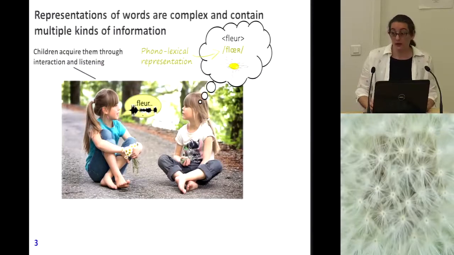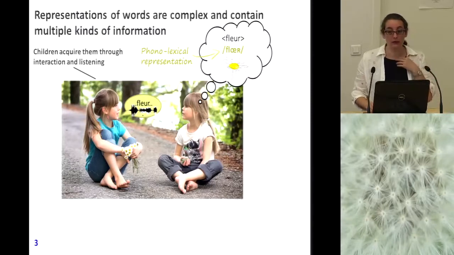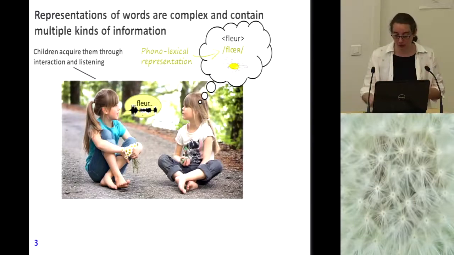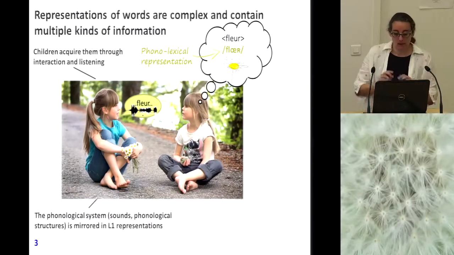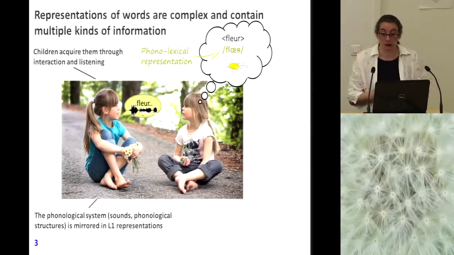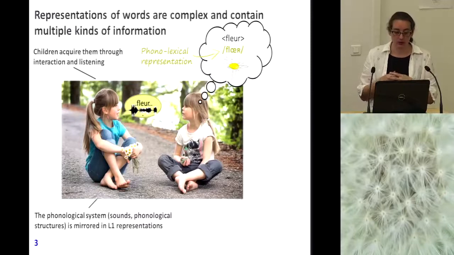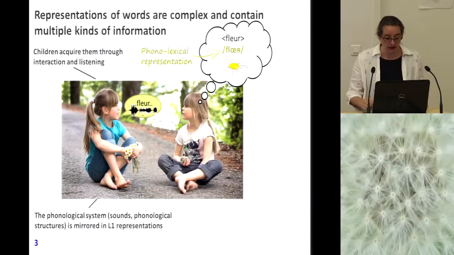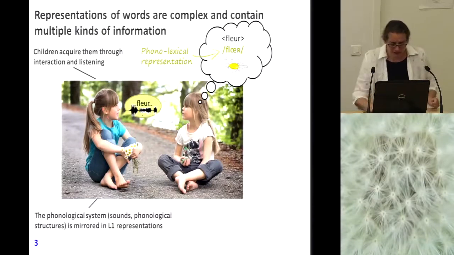And so children acquire these representations through interaction, as I was saying, and through listening. And this is important. In the first language, listening is determinant to create this representation. And so the phonological system, so all the sound categories, the phonological structures that we acquire for our first language, this phonological system is mirrored in these first language representations. So I use L1 to mean first language, the native language. And so let me illustrate what I mean with that.